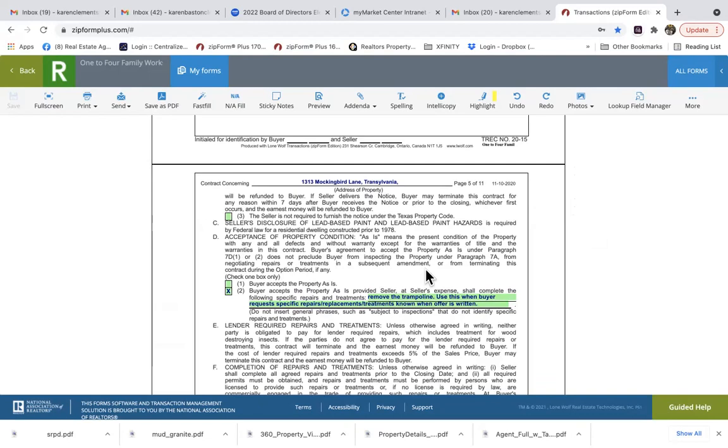That's for the systems of the home: plumbing, electrical, heating and air, roof, foundation, and pool system if there's a pool. That's what your inspection process is for, the systems of the house. It's not for cosmetics. It's not for wear and tear. It's not for maintenance. Your initial offer is for those things. Remember, initial offer: maintenance, wear and tear, and condition as you see the house.